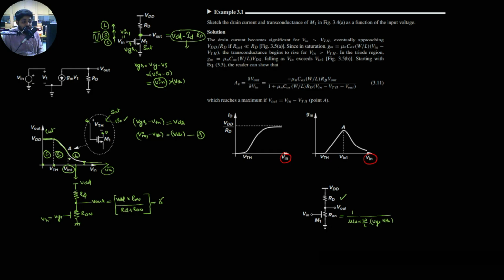So this is the characteristics of the device with respect to changes of the V input. We observe the V out. Now we will be going with the rest of the things: the current which is flowing across the device and the GM of the device. So GM of the device and current across the device, how the two are going to be affected with respect to V input change, we have to observe now.